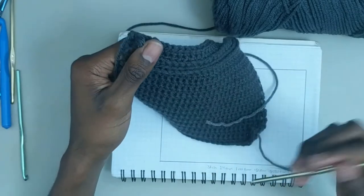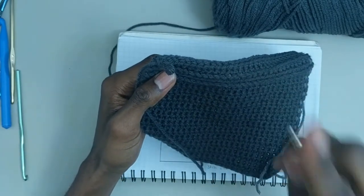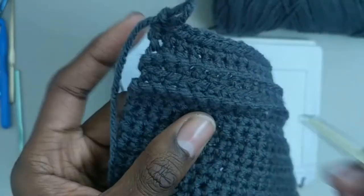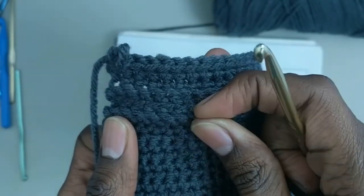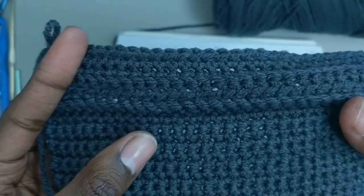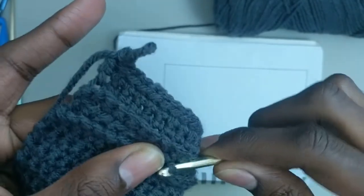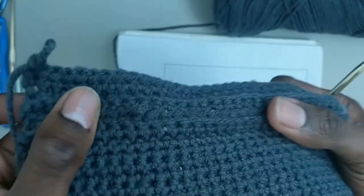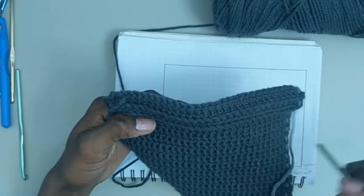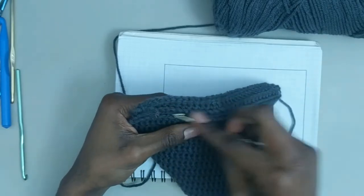I did a row of slip stitches, then a row of single crochets, then a row of single crochets in the back loop only. This gave me ridges — free loops that I'm going to utilize to join my flaps on the inside of my case. Then the next row, because we would have turned our work, I did single crochets in the front loop only, so that all of my loops are on the same side. Then I worked one more row of back loop only, so I have three sets of free loops available in those rows.